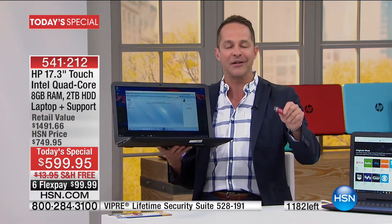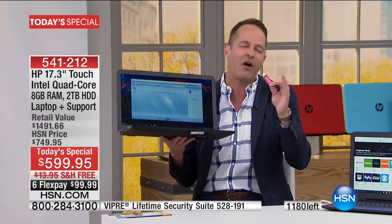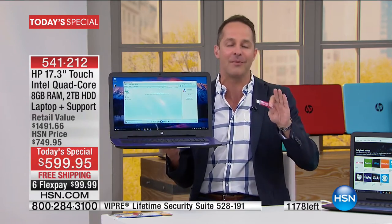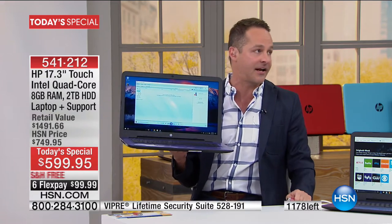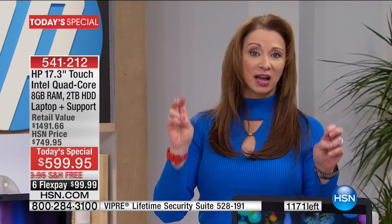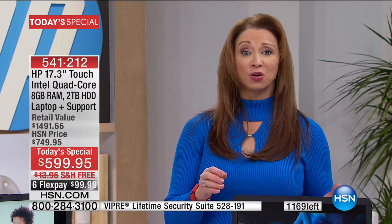I recommend Viper probably more than anything else I sell. Even if you're not picking up our computer today — Viper was previously a bonus buy and we always had a good deal, but today it's actually less expensive than it's ever been even as a bonus buy. We have the final 1,000 quantity showing, but factoring in all the calls, we're probably looking at the last 400 give or take. Don't let somebody else get your computer — you've got a month to try it as you buy it.